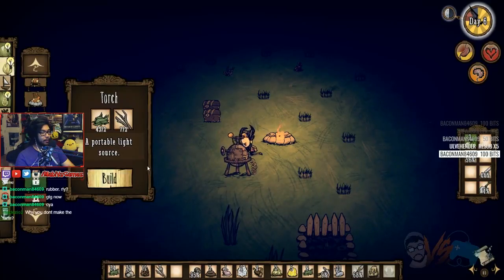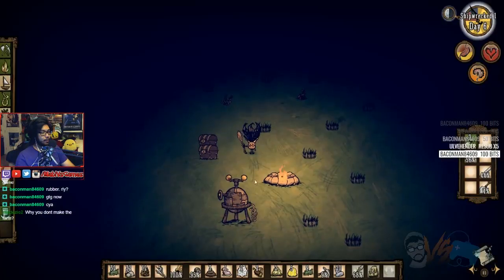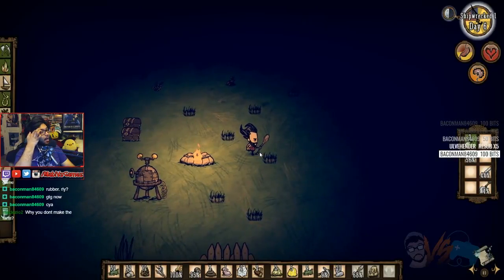It's the best way to do it. So I have a good amount of trees here. How much log? I have 12 jungle seeds. All right, so what I'm going to do is plant some trees here. I'm going to isolate them so they don't spread too far away. And then what we're going to do is burn them down.